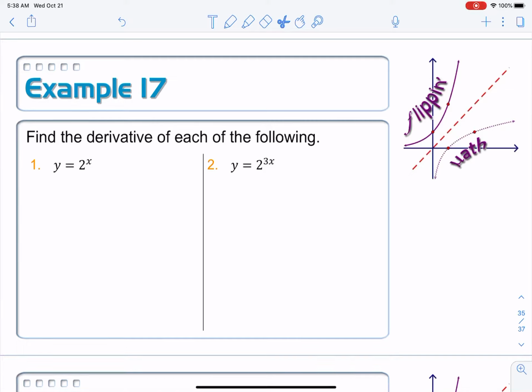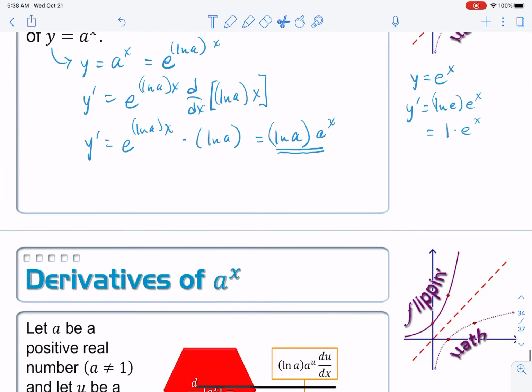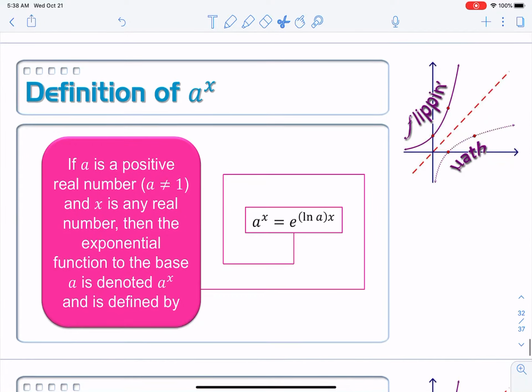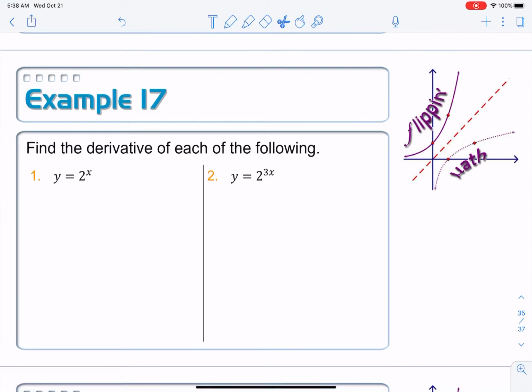Okay, let's put our new derivative rule for exponentials with a base not e into practice with a couple of examples here. On number one, just remember you've got two ways to go with this. You either use the derivative rule that we just came up with, if you remember it, but if you don't, then you have to remember the definition, which will allow you to convert it to base e, and then take the derivative with that. Either one, it doesn't matter. It will work. It'll give you the right answer.